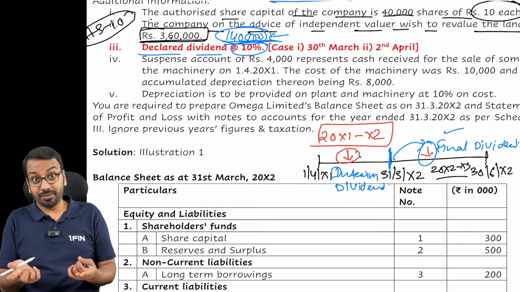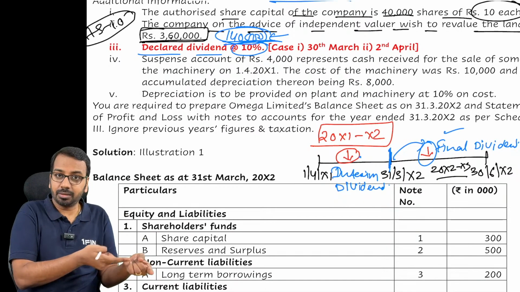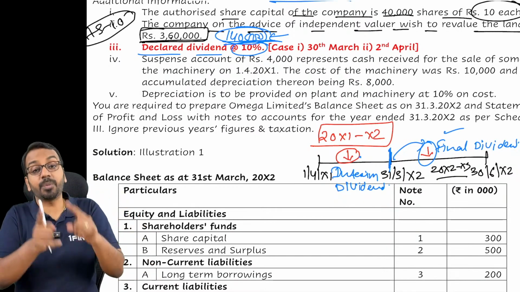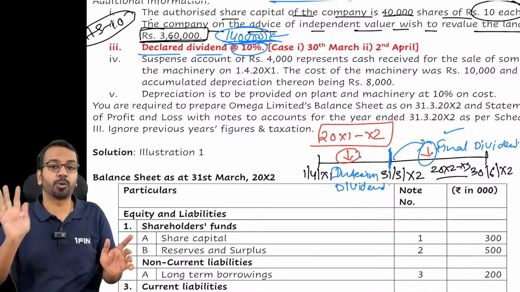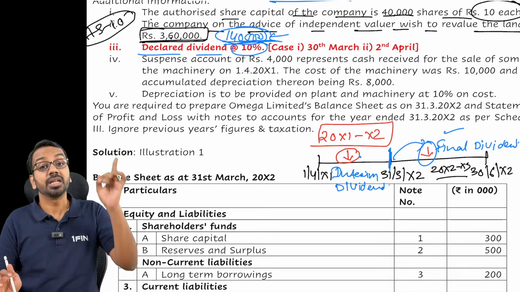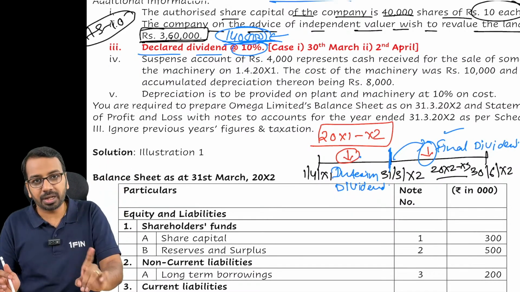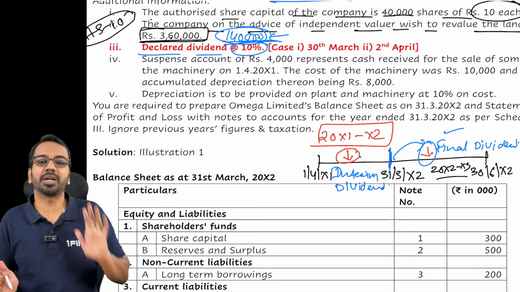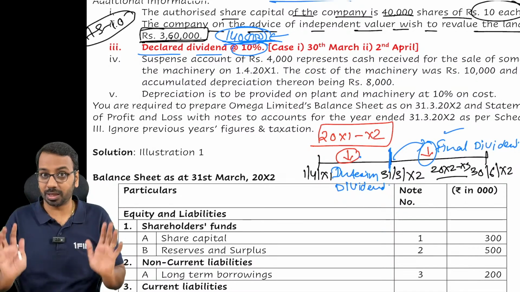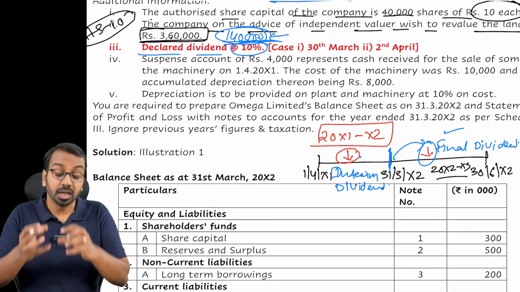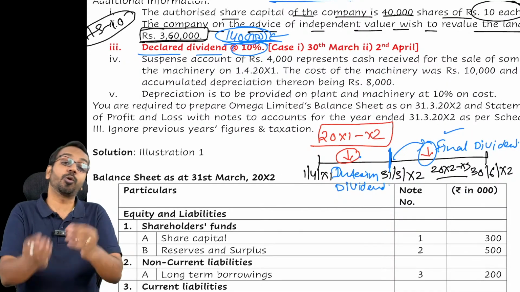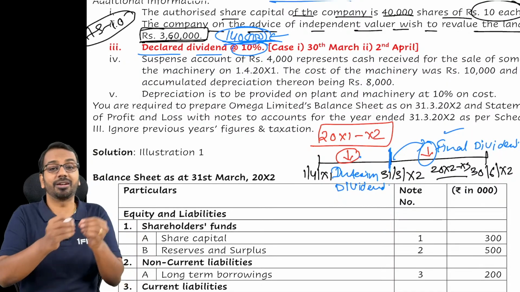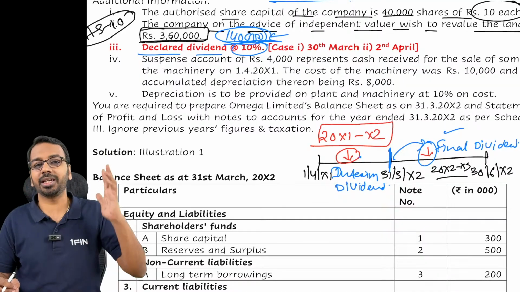But sir, this dividend pertains to previous financial year? No problem. Even if it pertains to previous financial year, please make a note of it in the list that I have told you. Dividend declared will be accounted in the year in which it has been declared. Okay, that is one thing. A lot of students get confused that, sir, this is a dividend pertaining to previous financial year, that is year 1, year 2. So let me account for it in year 1, year 2.